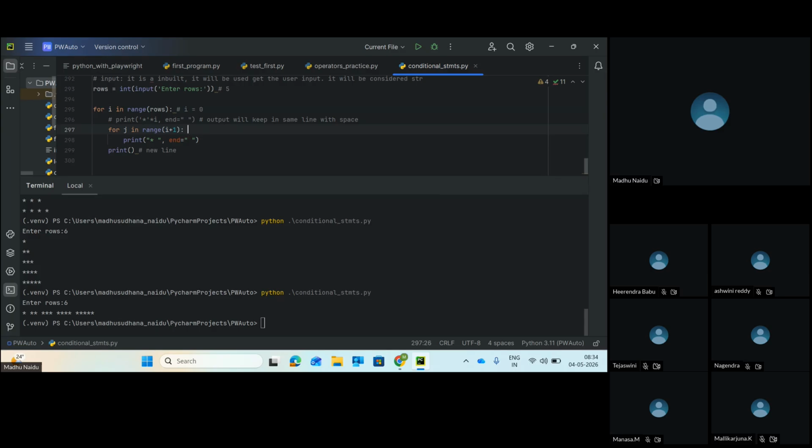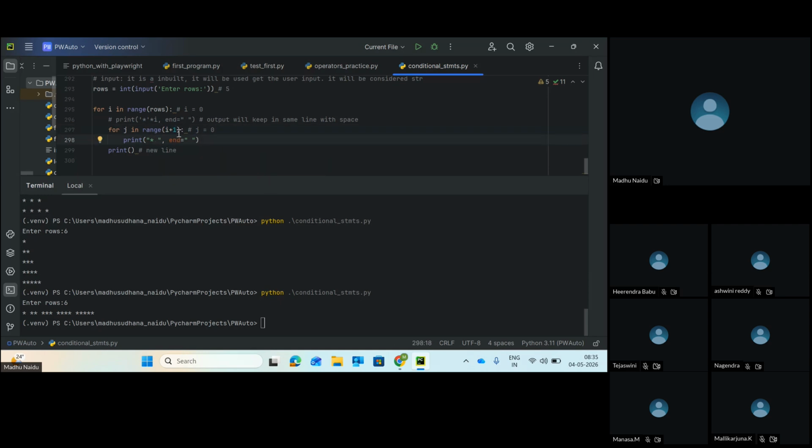So what will be the j value? The stop value is 1, because 0 plus 1 is 1 only. So here it will print star, j value will be 0. It will print 1 star. Is there any other value to iterate in the for loop?